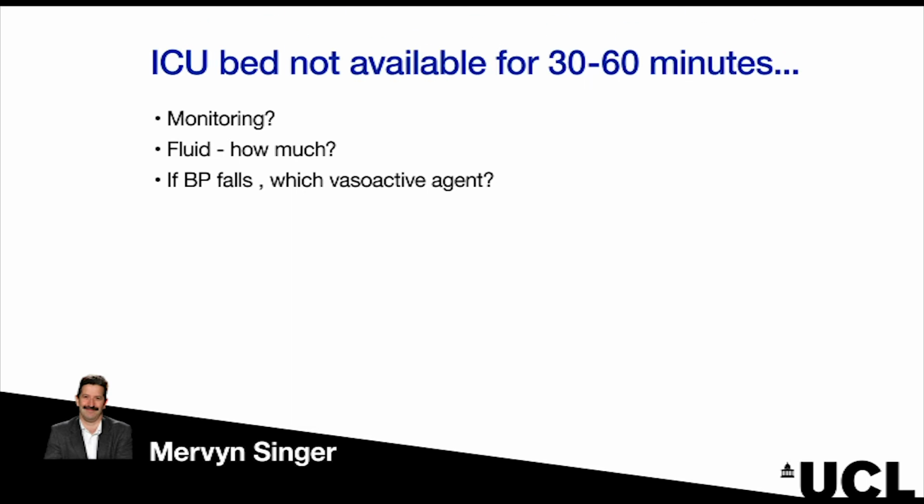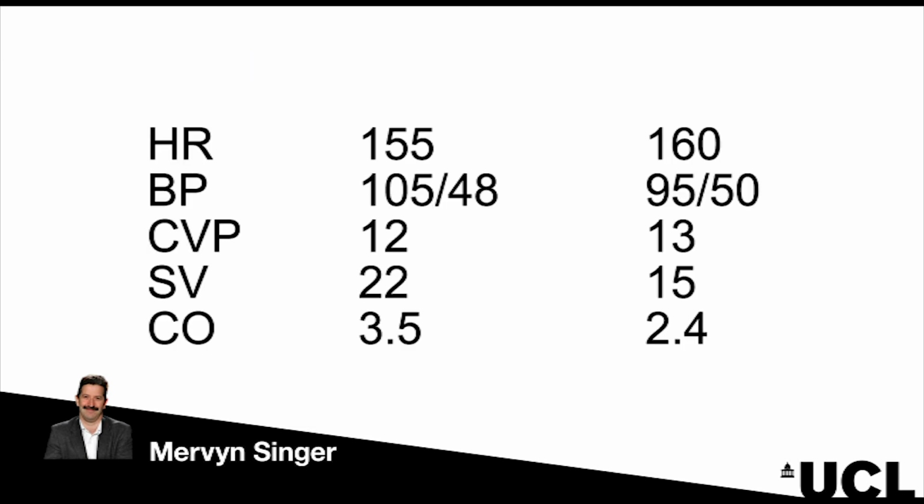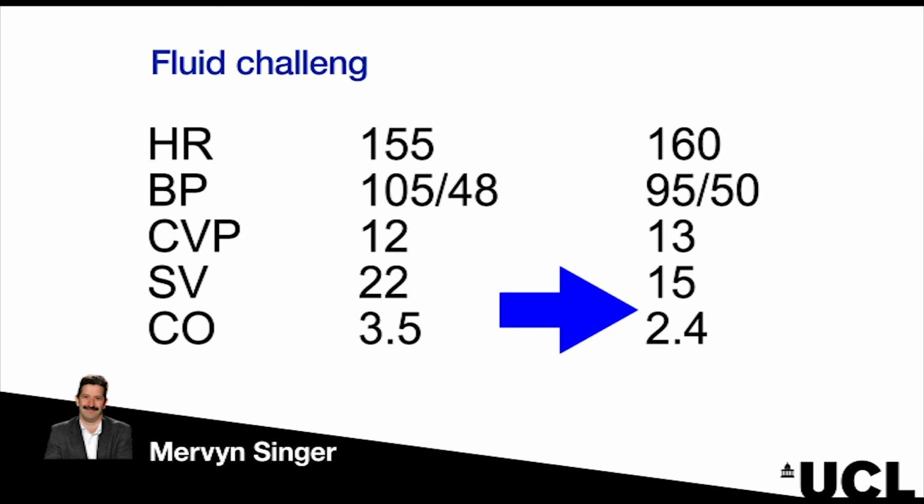And so I try to avoid drowning these patients with lots of fluid, which is the usual mantra for somebody who's young and in septic shock. So if you're not able to monitor the cardiac output in these patients, it becomes very difficult to know how much fluid to give, when to stop, what drugs to use if his blood pressure falls, should you give more fluid, and so forth. So with him, it was very easy.